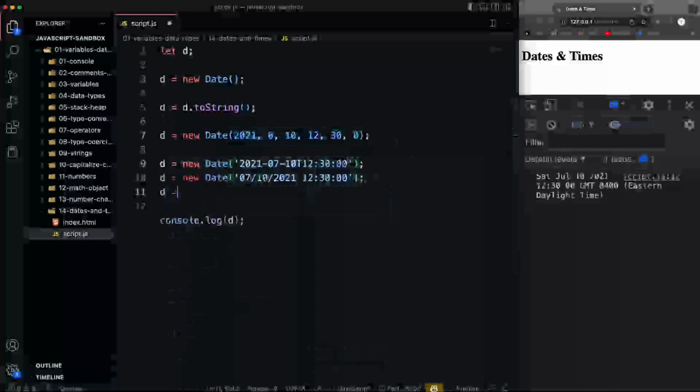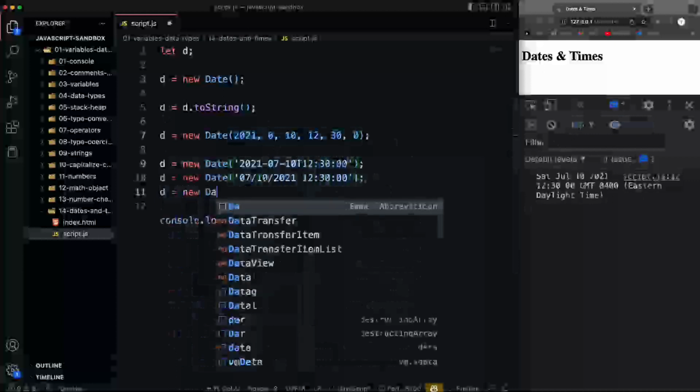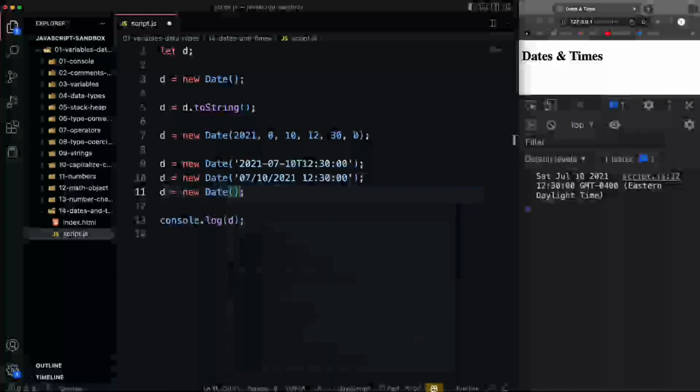Now, there is a known issue if you use hyphens and you use the year first, then it could be off by a day due to the time zone. So if I do, let's say, a string of 2022, and let's use hyphens, so say 07 and 10, and then save that, you'll see it actually says July 9th, even though I said July 10th. So keep that in mind. If you do the year first and hyphen, it might be off by a day if your time zone is not set. If you put the month first, it should work.